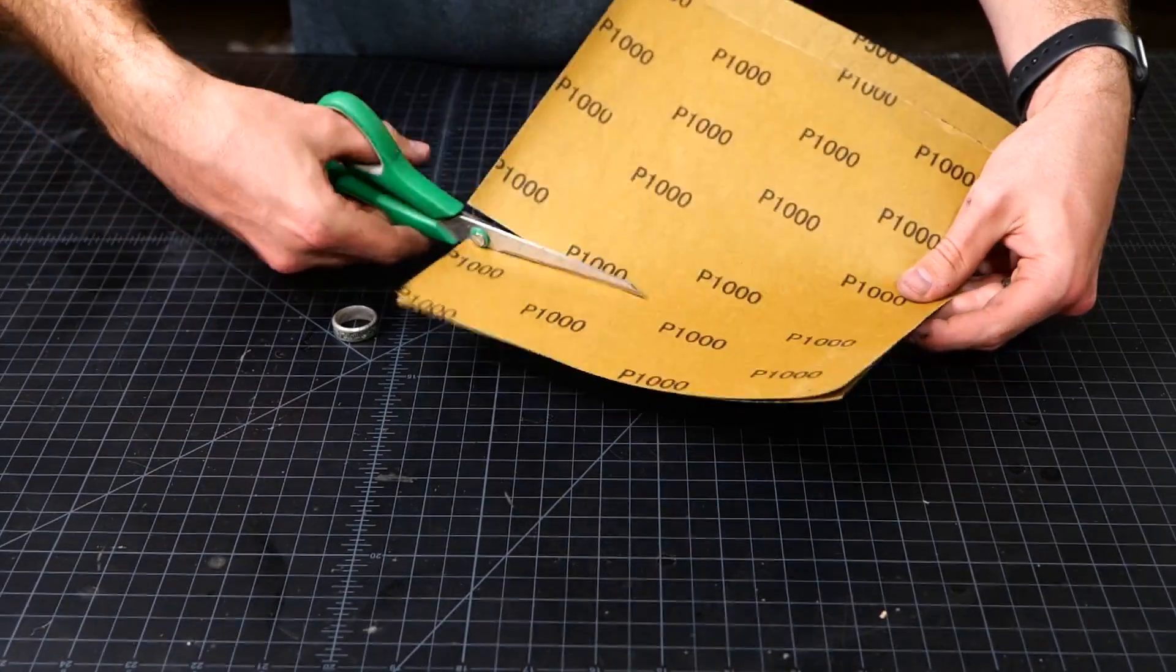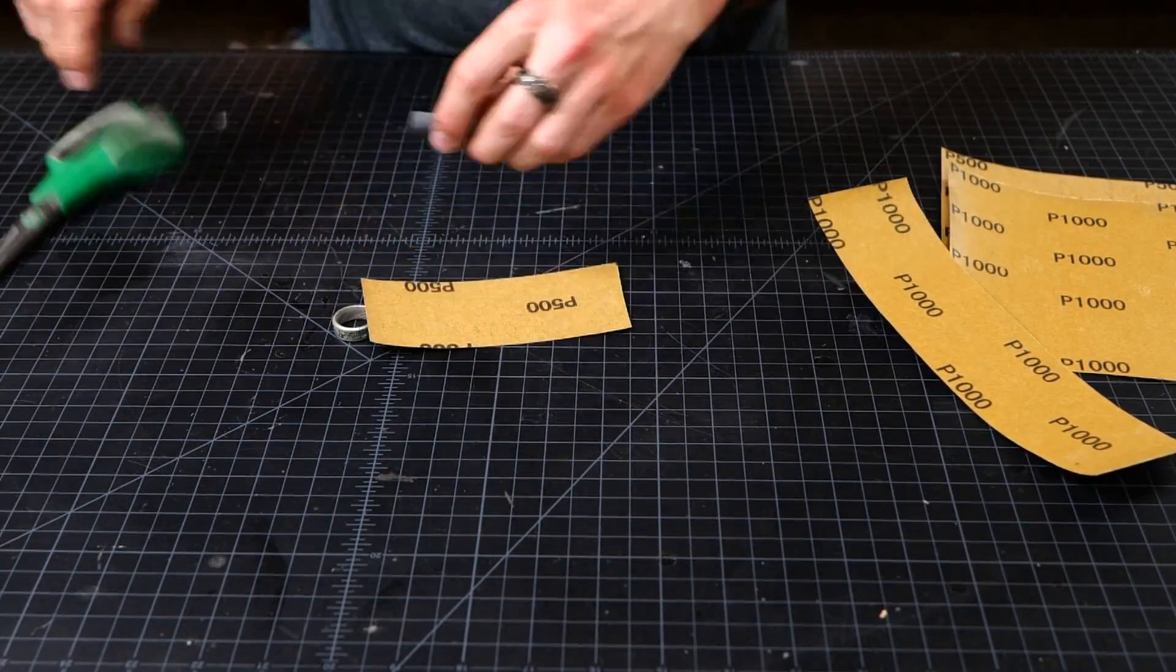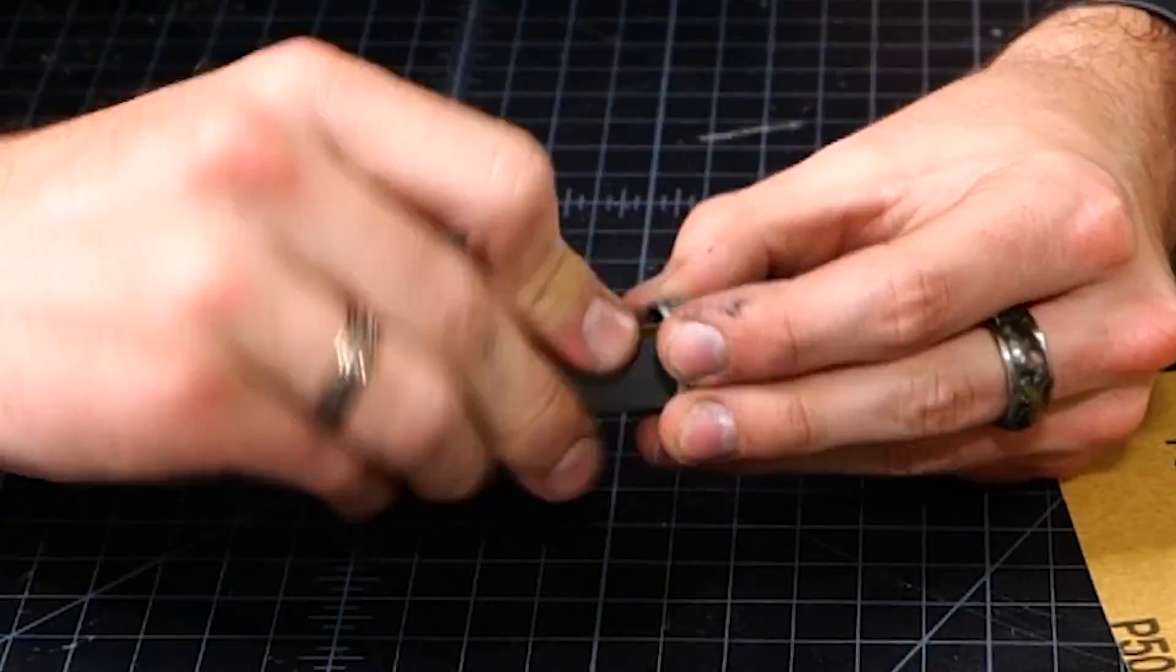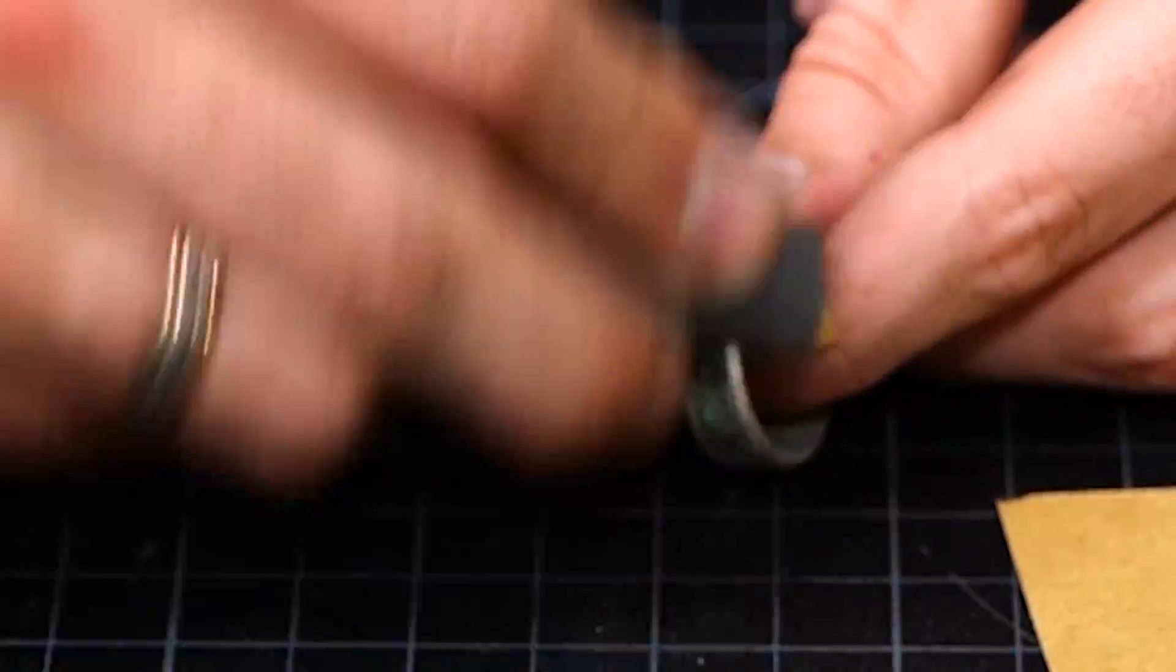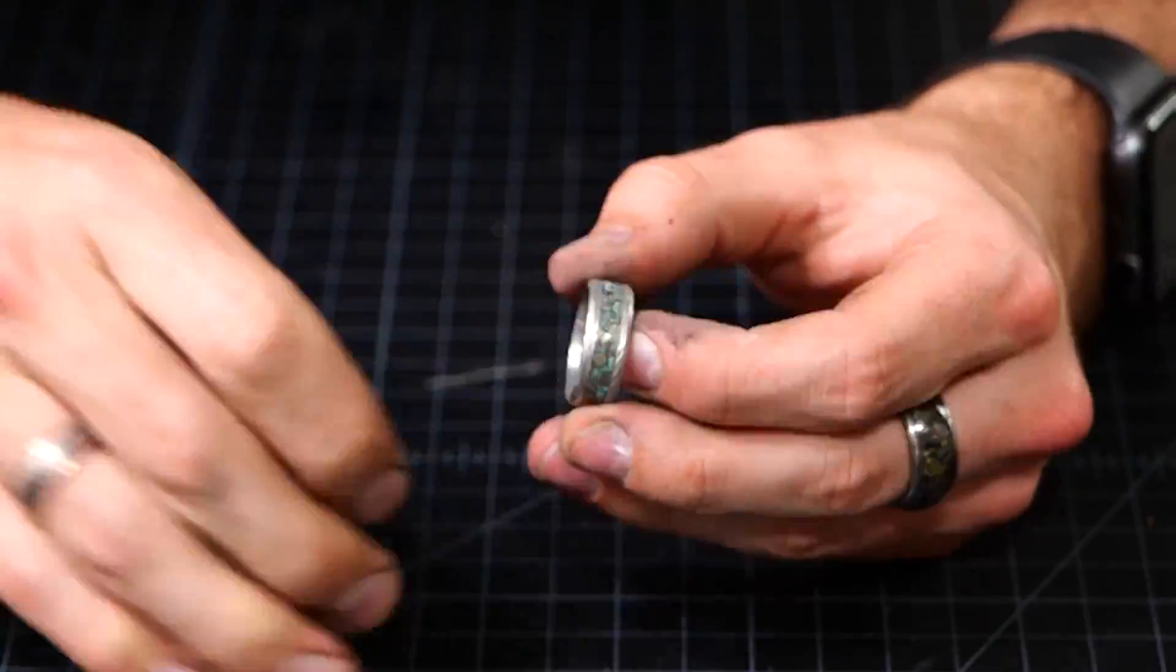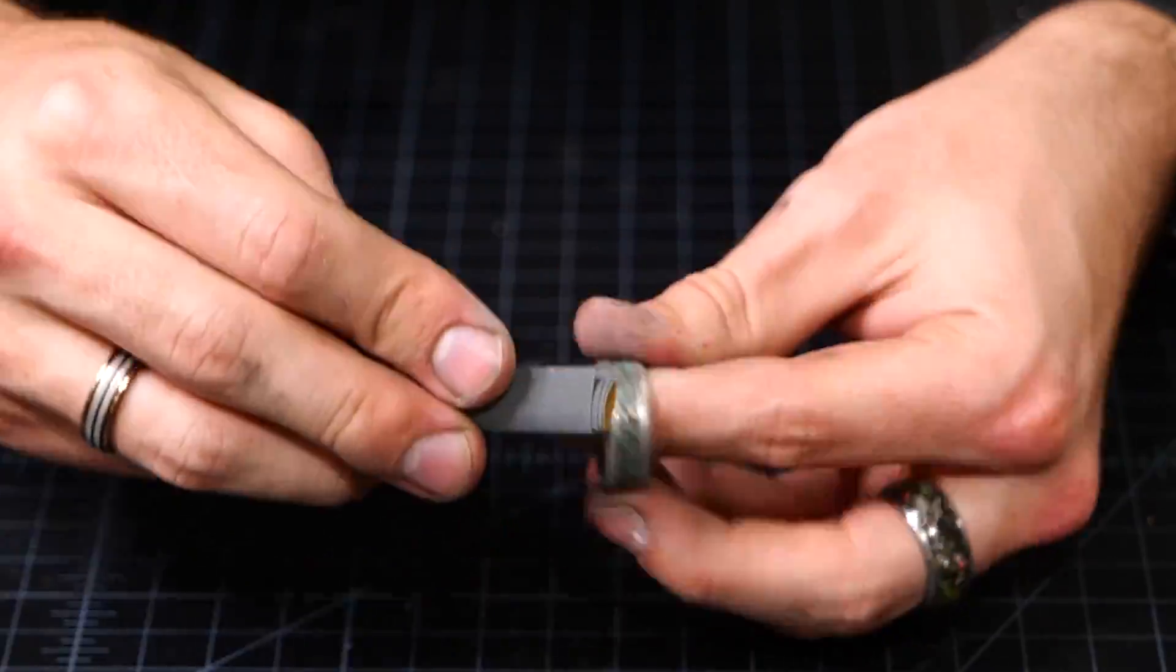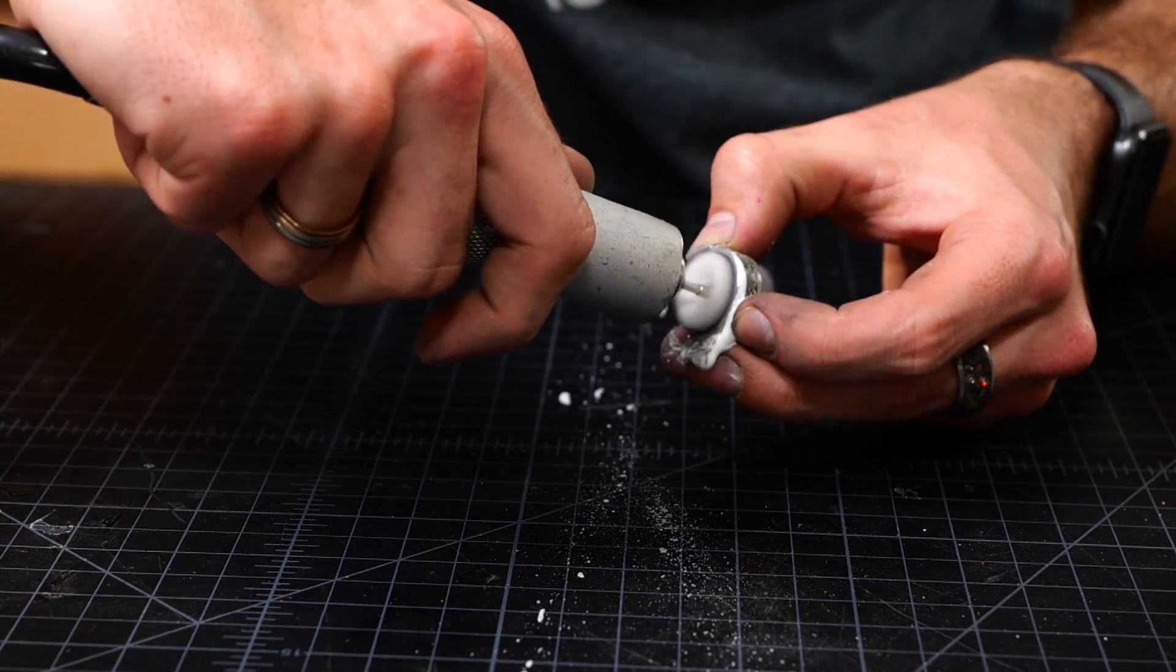Now before the grand reveal, what I like to do with Damascus steel after I etch it is I like to take some high grit sandpaper. So 500 and 1000 grit is what I'm using here, and I use that to highlight the raised sections of the Damascus steel. So all of those raised edges are going to get sanded and they'll just be a lot more shiny. That will give the ring this awesome contrasty look. Now one final polish with my Astro Tech Step 2, and this ring should be finished.